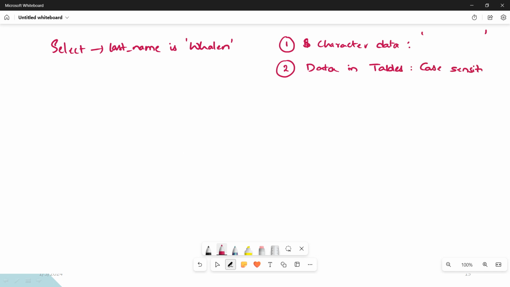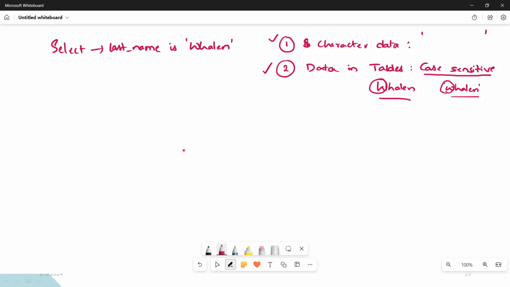So if your data in the table is available with an uppercase W in Valid and you are trying to check with all lowercase valid, though the names are logically the same, it still says that no rows are selected. The reason is that the ASCII character of this is different from this. So please ensure that the data you have in the database exactly matches the case you are comparing with. So these are the 2 points that you will have to remember.